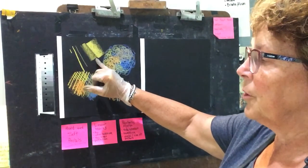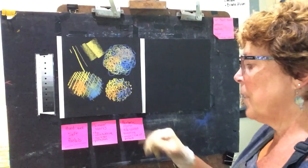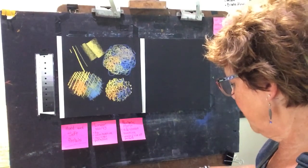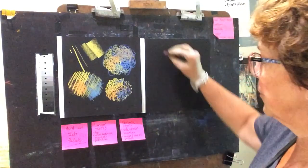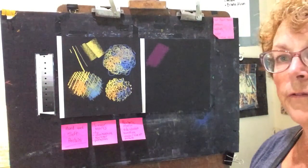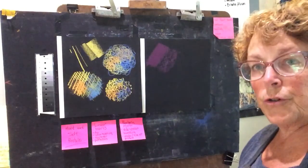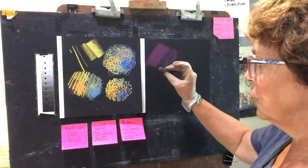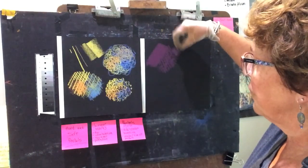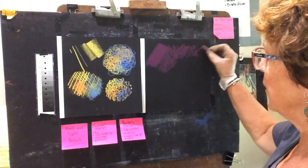We can use the tip or we can use the side. We can press hard, we can press soft. The other one is painterly marks. I'm going to use soft pastels for this, and again I'm going to start with a darker color underneath. We can press hard so that we totally fill that surface. We can press soft so that some of that darker surface shows through. You can use the tips on this too. Same sort of thing. I could do this feathering technique where I'm making lots of little marks like this, back and forth.